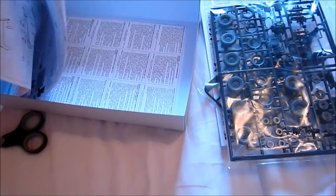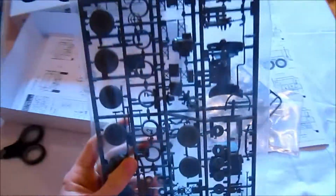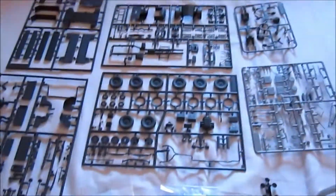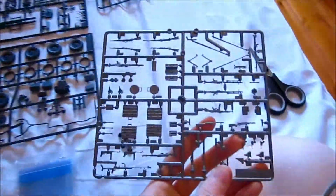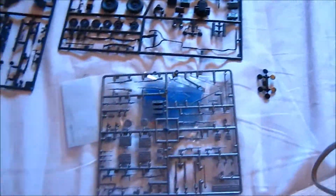I also have a Chinese or Japanese manual, but I don't care about that. So I'm going to open these bags up and then show it to you. So here we have all the parts. As you can see, this one is full of accessories, and I'm going to show you what they all are.